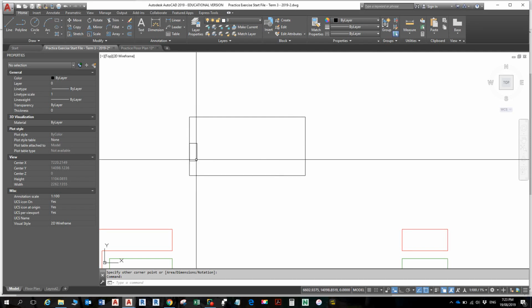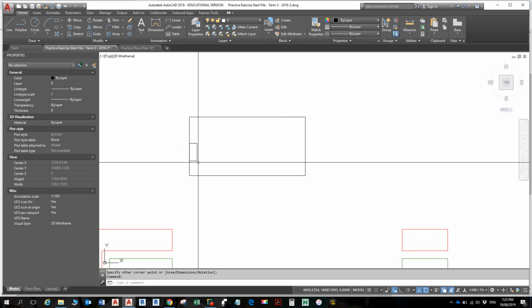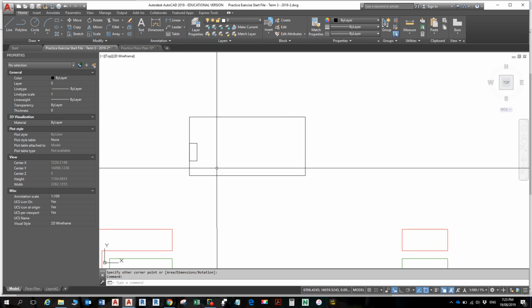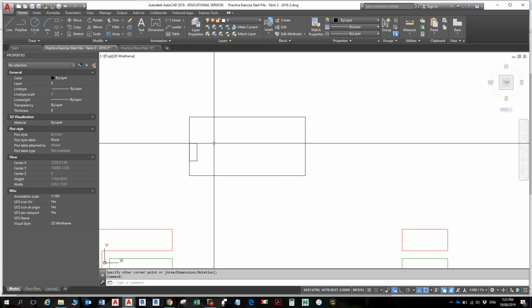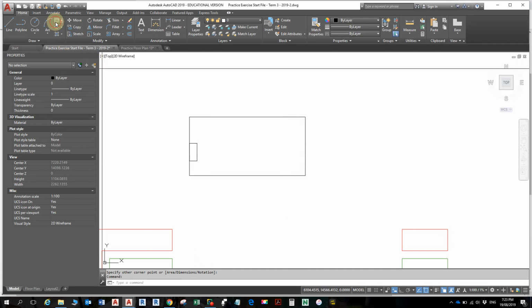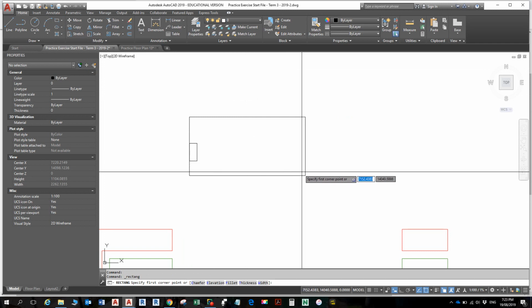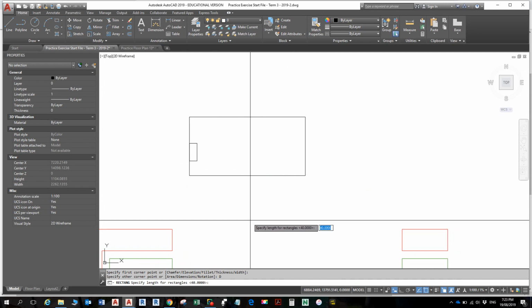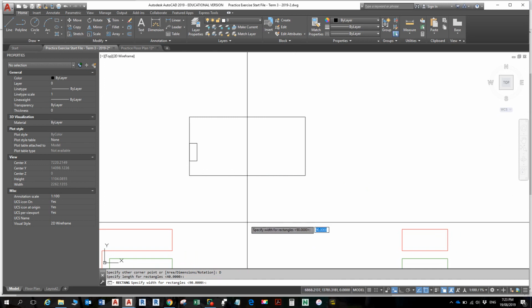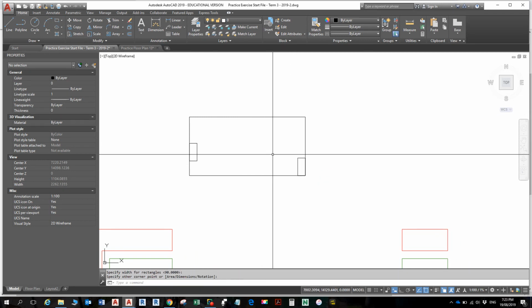If you can't get that command to move up there 75, you've got two options. You either explode this line, this thing here, and offset it up, or I'll show you another technique. I'll do it on this side. I'll start my rectangle from the corner, and I've got default dimensions. I'll put in my 40 and my 90, and I'll put it in there like that.